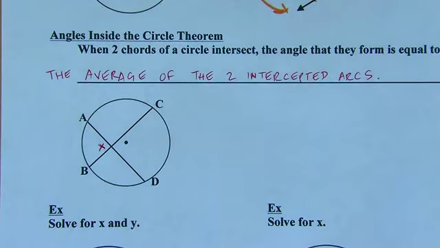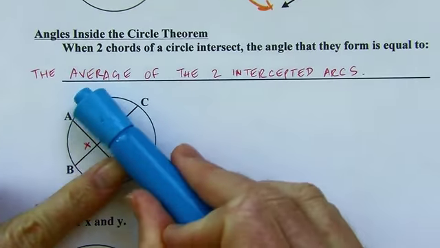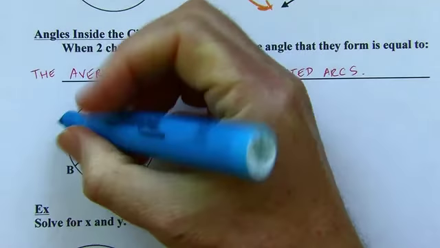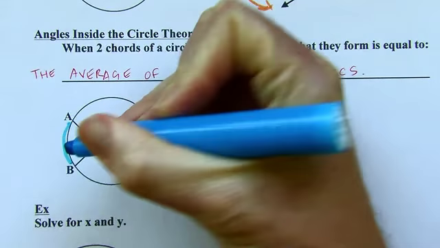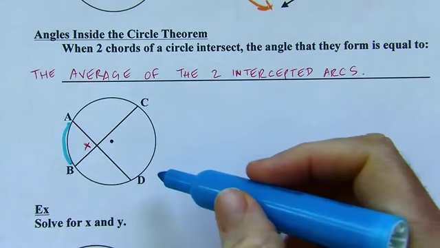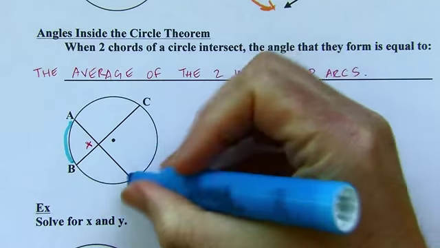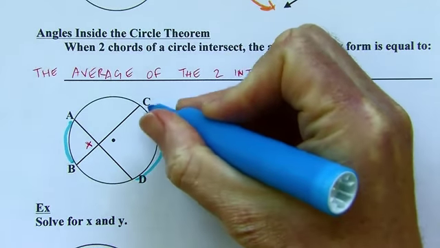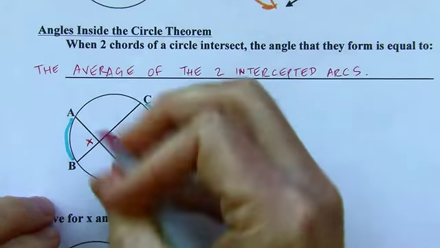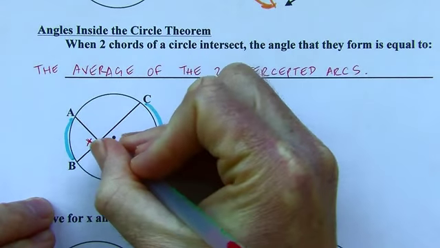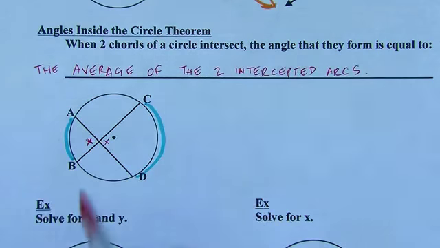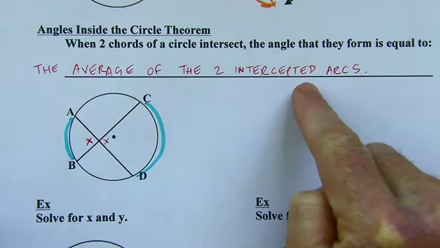So the two arcs that are intercepted there. If I've got this angle, then arc AB over here would be intercepted. But since those lines are extending out the other way, I could also say that CD would be an intercepted arc. Another way you can think of that is that if this angle is x, this angle is x as well because those are vertical angles. When two lines intersect, the opposite angles are congruent. So these are the two intercepted arcs that I was talking about up here.